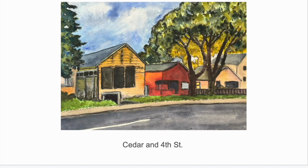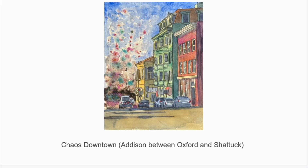This is the other end of the spectrum. This is Cedar and 4th Street. Some very rundown, but also iconic buildings. And I used some charcoal to kind of get these dark, heavy black lines and some of the more gritty texture. This is the image that I used in the postcard and on the cover of the catalog for this show, which is available on my website.